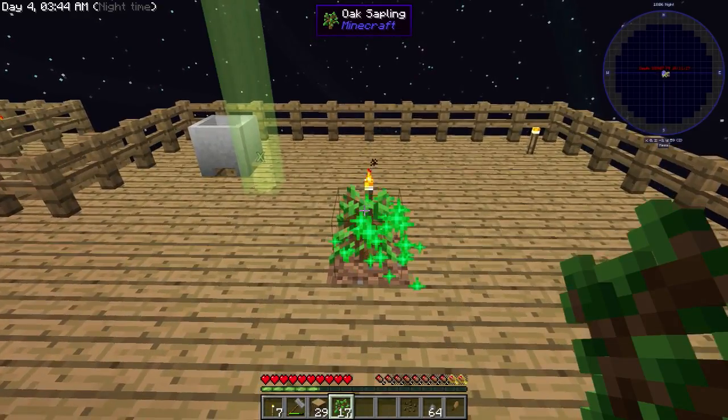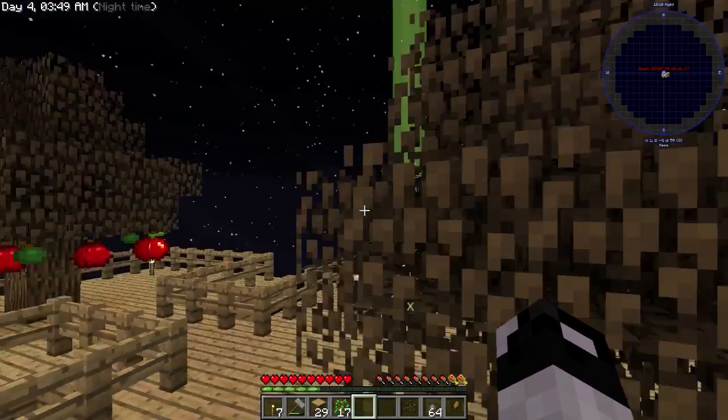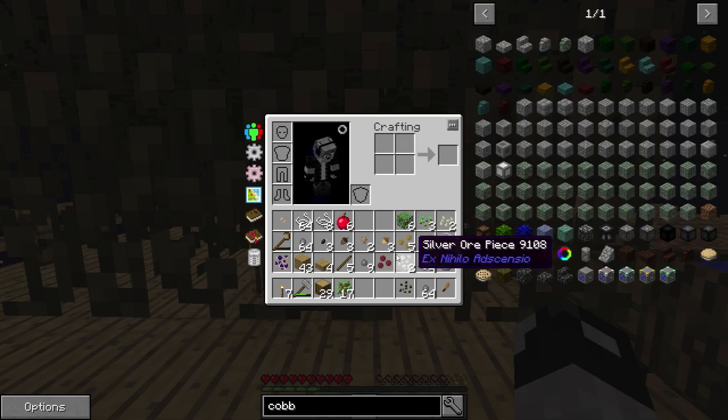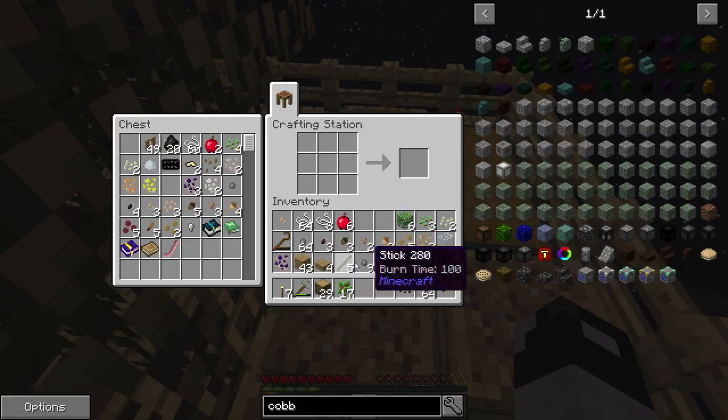Kind of ridiculous having that many. This tree is gonna take 30. Oh my goodness gracious. Hello there, tree. Nice to see you develop. We gotta make some more shears, like always. So we need more sticks.